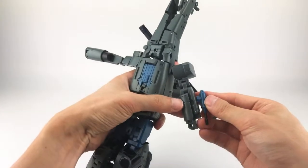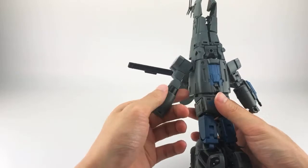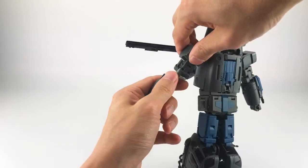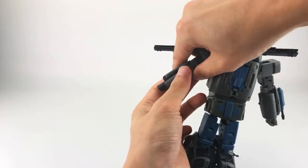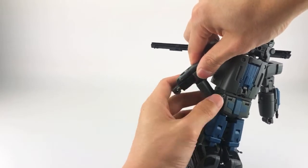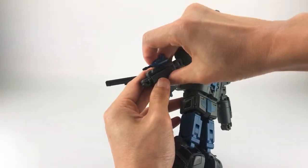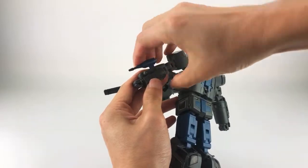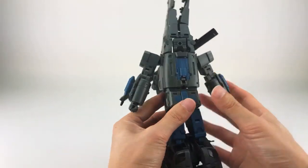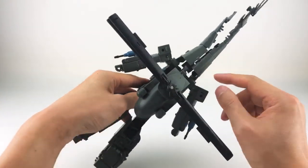You can go ahead and plug the gun onto the outside of the arm. So same thing on the other side. We're just going to rotate this around like so. Open this up like that. And there we go. So now we're going to deal with the most complicated part, which is this tail section.